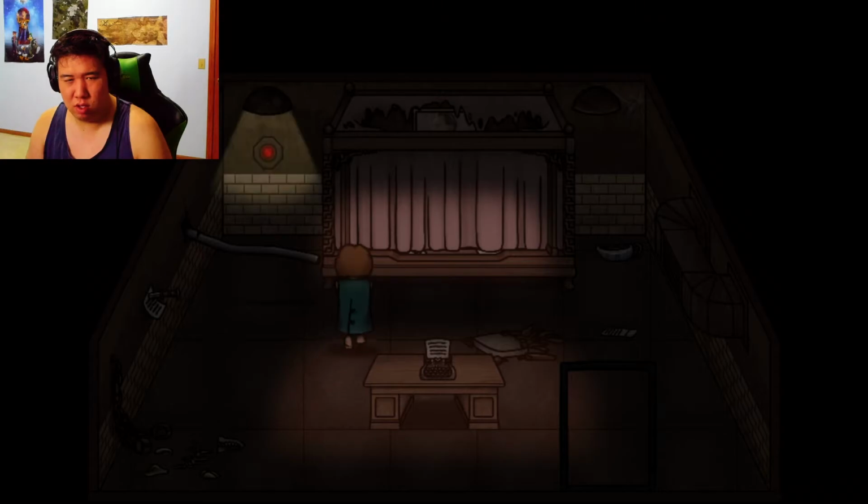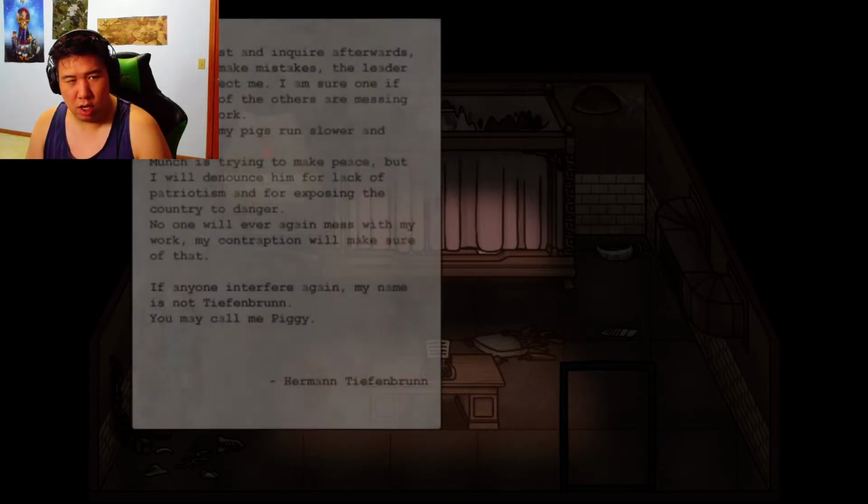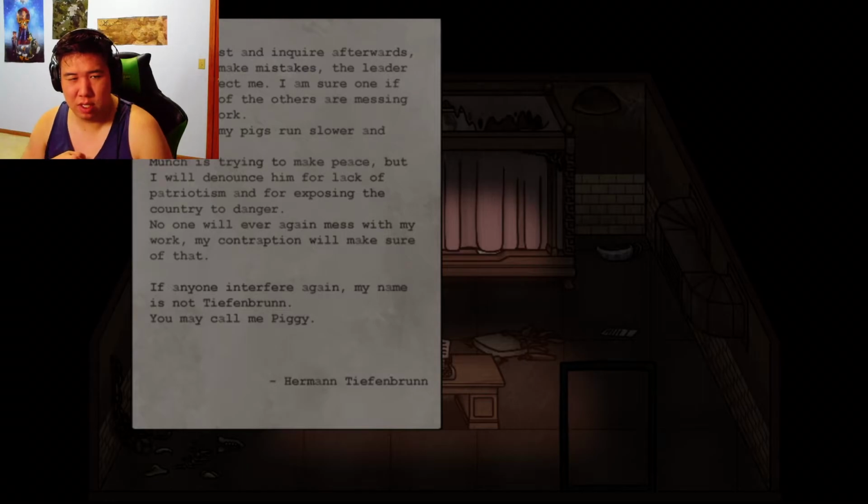Shoot first, inquire after it. If I make a mistake, the leader protect me. I am sure one, if not both of the others, are messing with my work. Each day my sword is lower. Munich is trying to make peace, but I would denounce him for lack of patriotism. This wasn't country danger. No one ever again mess with my work. Contraption to make sure that. If anyone interferes again, my name is not Typhon. You may call me Piggy.